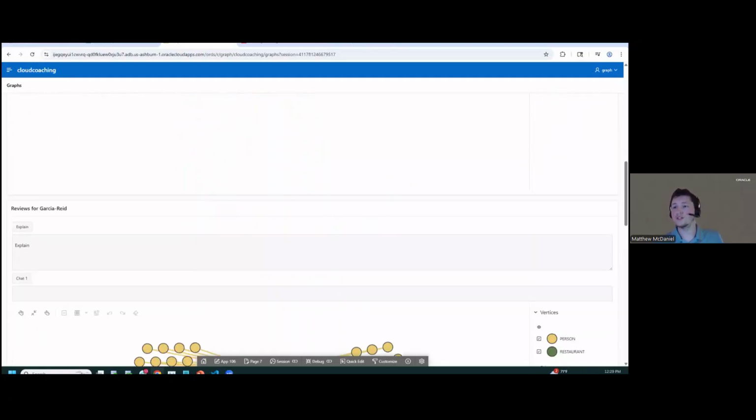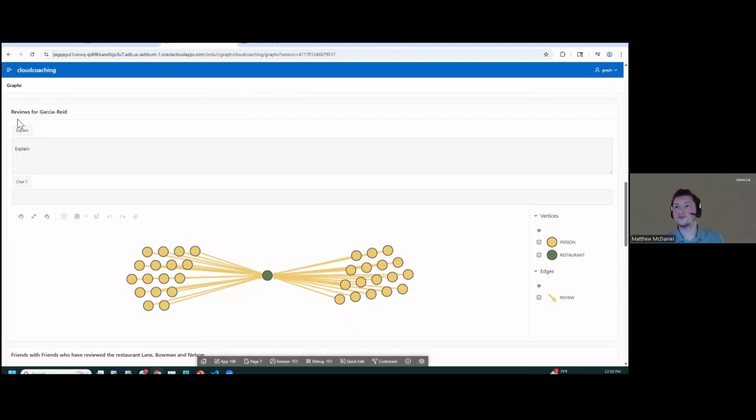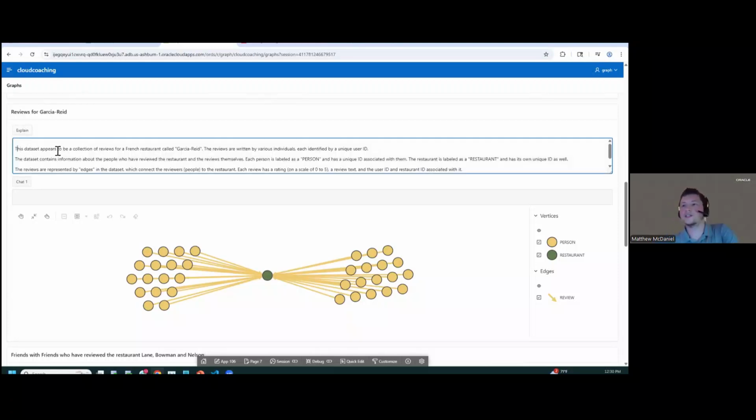Now, if we move on to the next data set, the reviews for this particular restaurant, let's explain. Let's see what it tells me. Yep. So this data set appears to be a collection of reviews for a French restaurant called Garcia Reed. It's written by various individuals, each identified by that particular ID.